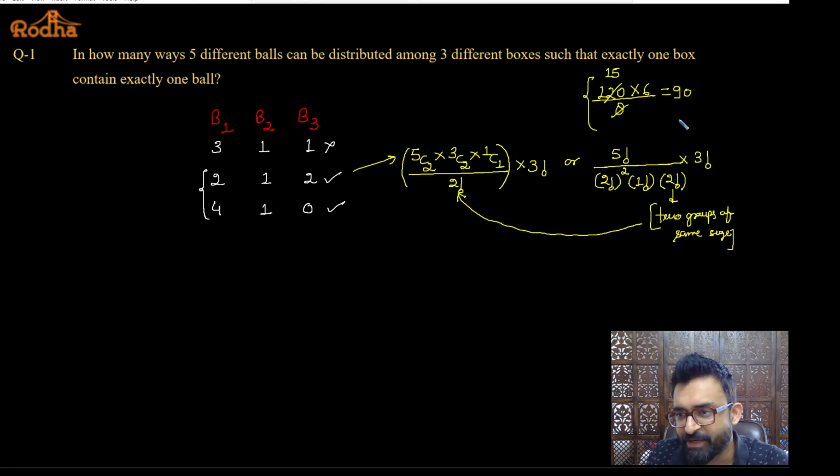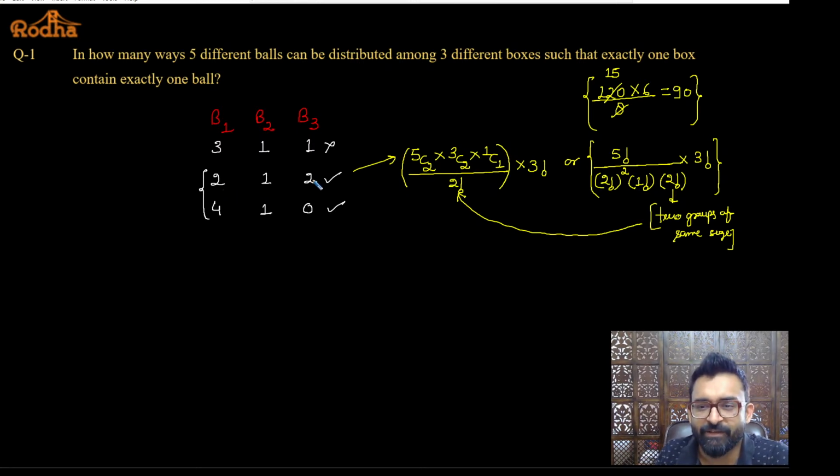So this is the first scenario. You can write it this way or that way. That doesn't matter. For me, it's not very comfortable, but for the students, I would recommend this way. There are fewer chances of calculation mistakes in it. What I did: from 5 I made a group of 2, then from 3 I made a group of 2. Then I selected 1 group out of 1. Now I need to find out how many groups are having the same size. There are 2 groups having the same size, so I divided by 2 factorial. And this group making will be distributed among 3 different boxes in how many ways? 3 factorial ways.